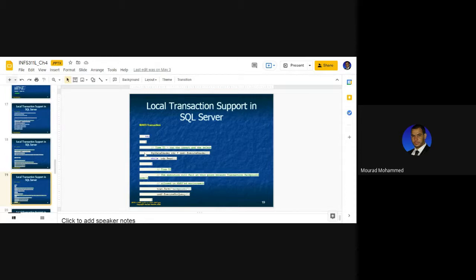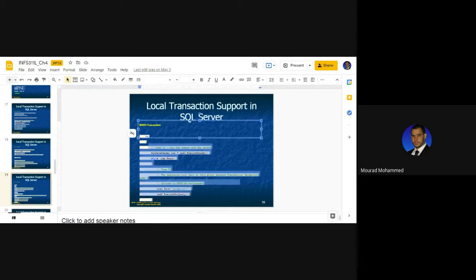Here we are going to execute a block from here to here, in between this curly brace and this curly brace. This is the transaction body. Why from here to here?